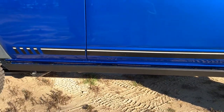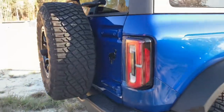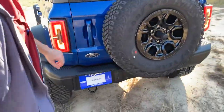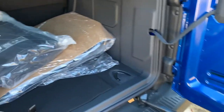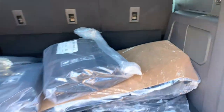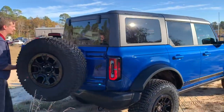Down low we've got our steel bash bar, so capable for protecting the bottom of your vehicle from all those nasty all-terrain situations. Coming around to the rear, we're going to see our gloss black Ford Bronco badging on our First Edition, as well as rear sensors and rear hooks, plus a full-size spare — an additional 17-inch bead-locking wheel right here. Those bags in the back are storage bags that come with the four-door Bronco so you can store all four doors in this back compartment.